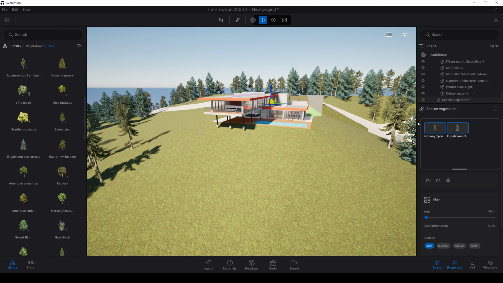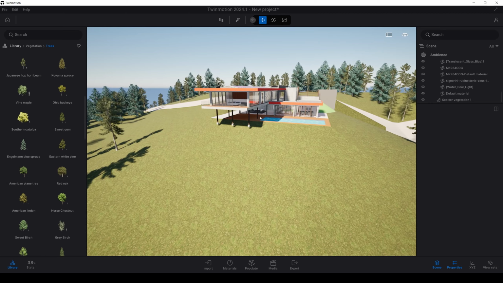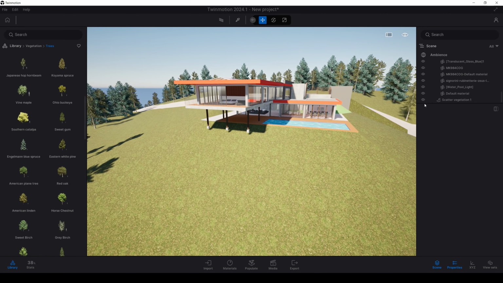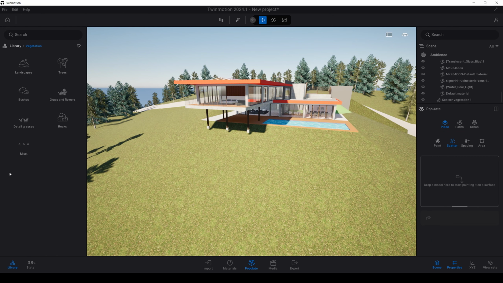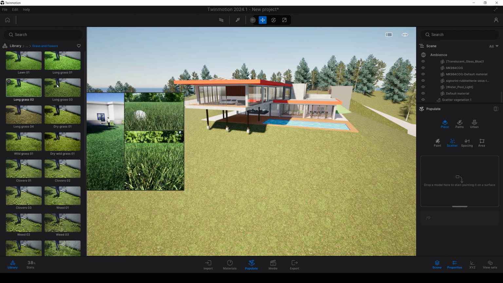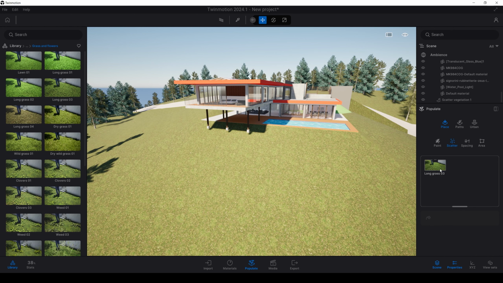For this eraser, for this scatter, we can use the grass for the scatter, but it's not so useful. Let's go to vegetation and click grass, and for instance long grass.